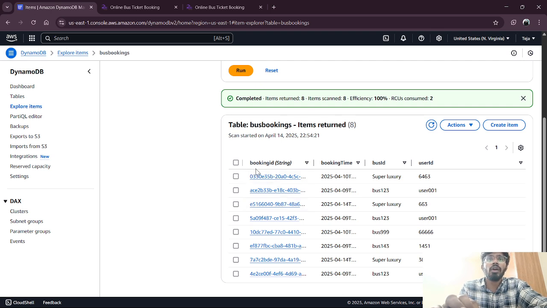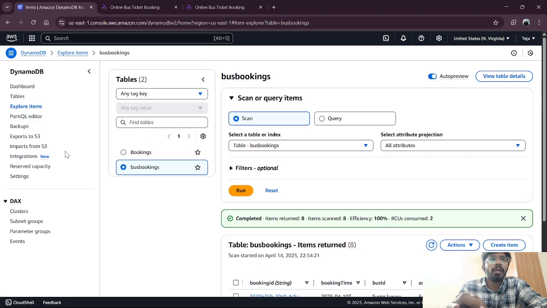We can add extra features like GPS tracking and a payment gateway, such resources, and we can see the logs using CloudWatch.